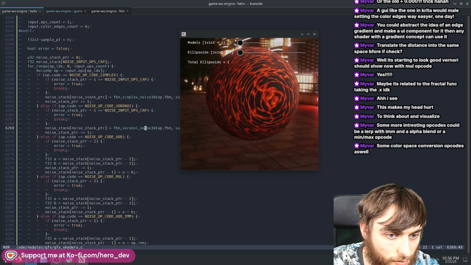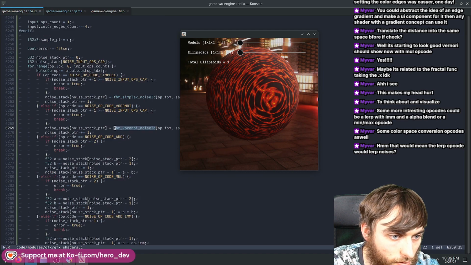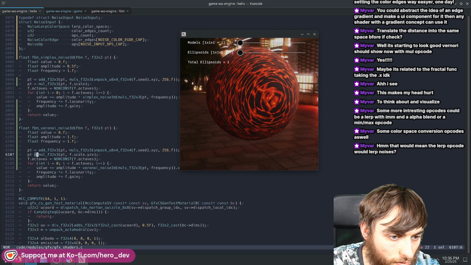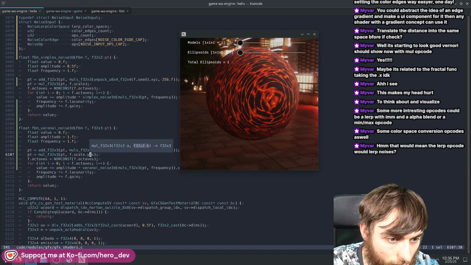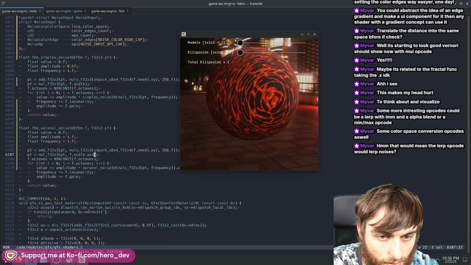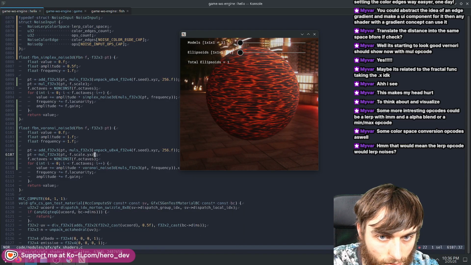Swap that around. Voronoi noise. There we go. I don't know why I need to swap the XY around, but we do.